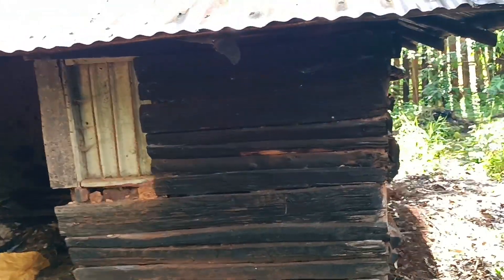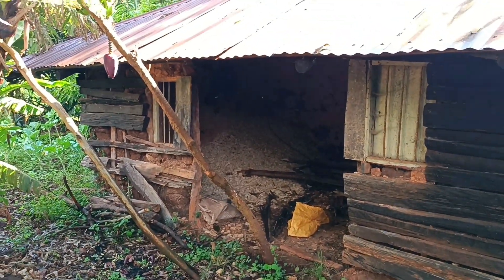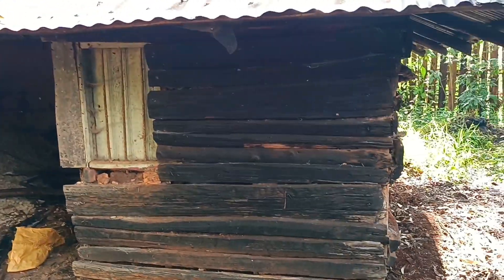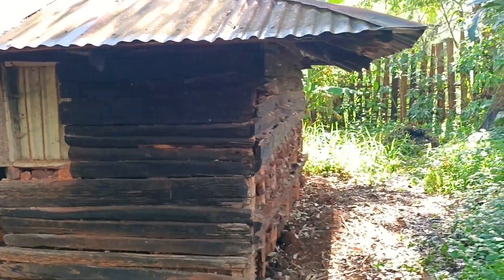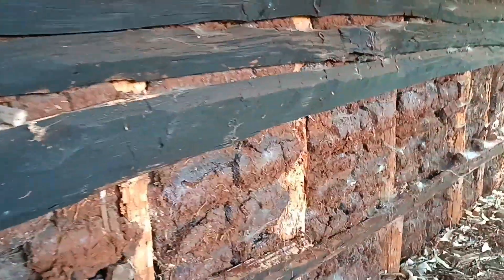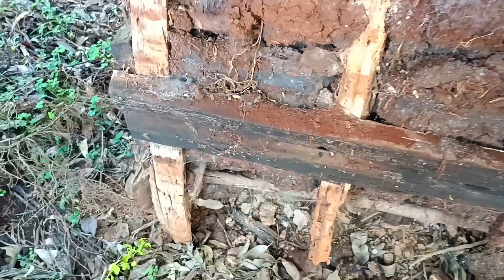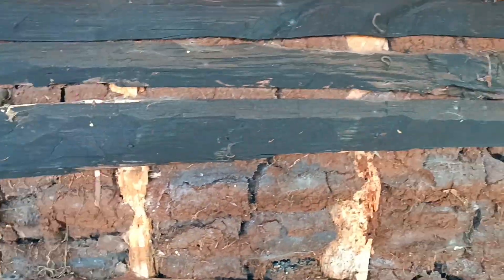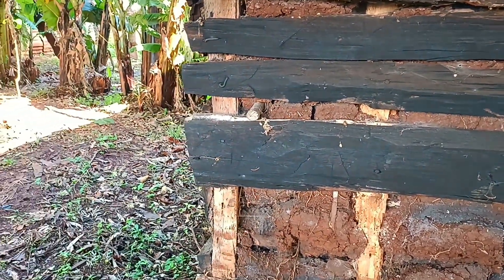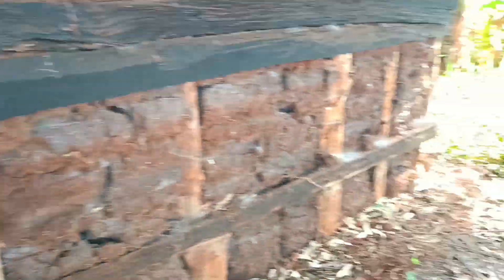Sorry, behind me — this is a store, but initially a long time ago it used to be a house that someone lived in. This was the traditional house. Traditional houses in Kenya were made out of mud and cow dung — it makes a very nice finish. You mix mud and cow dung into a nice paste and then it's plastered so well. This one is now just a store, but it's plastered beautifully. That was a traditional house.